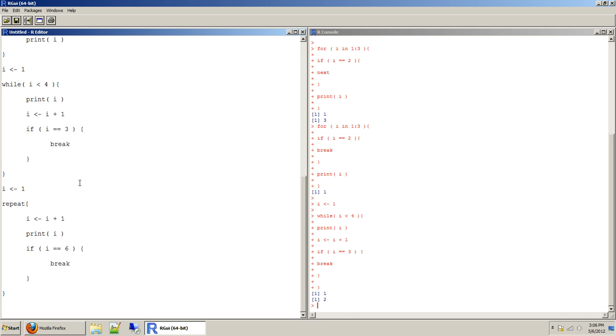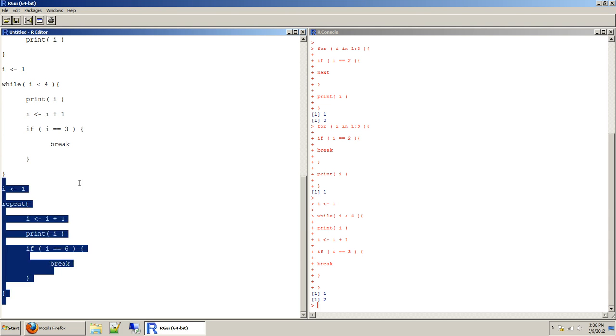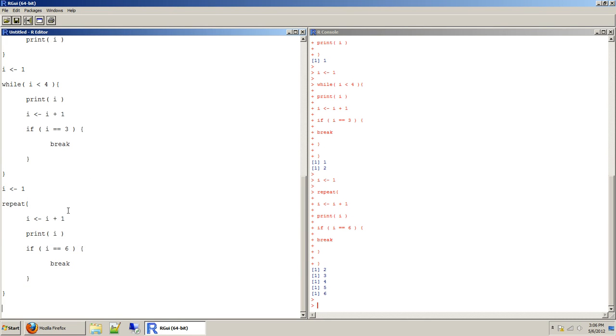Finally, the repeat loop. This is a kind of weird loop that you don't see often, but hey, you should know about it. Basically, all of the commands get executed over and over again until it hits a break command. If it never hits a break command, it will run forever and ever until the end of time in an infinite loop. Luckily, this loop will only repeat until i equals 6, at which point this if statement will return true and it'll hit this break command, so it ends. This has been a work of art.